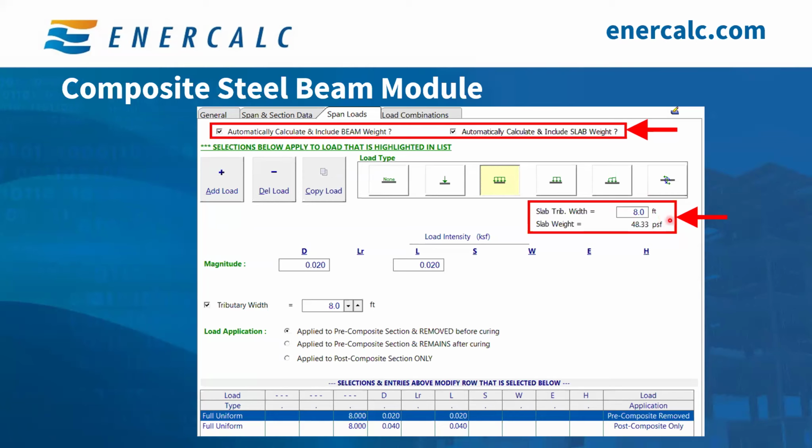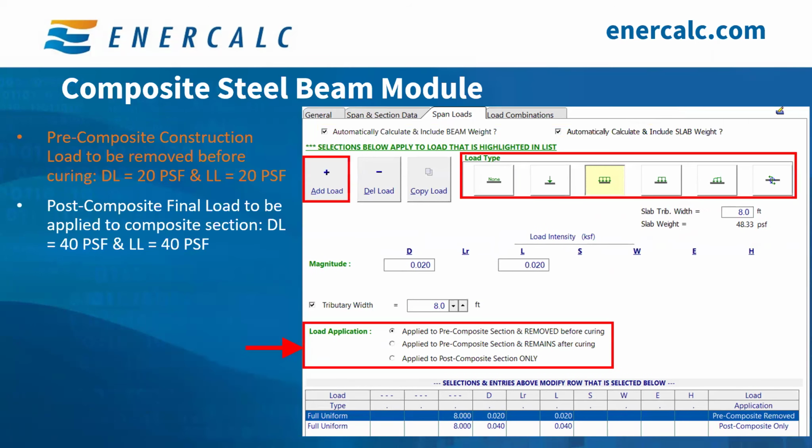So for it to come up with the slab weight in pounds per square foot, it already needs to know the slab thickness. So it goes off the average slab thickness that we're using here and the density of the concrete that we already input. And that's how it calculated the PSF of the concrete.